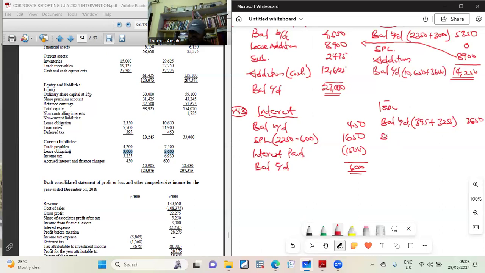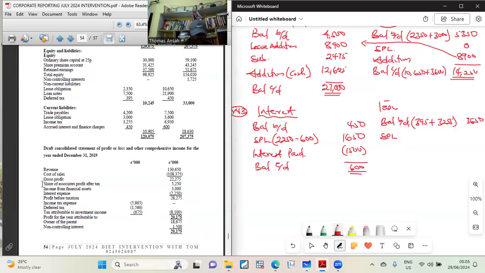So I come to my SPL and pick the tax from there. You see, so I have done a note and I've already catered for this interest expense. I'm now doing a note to cater for my tax. The taxes are three here. So I have 5,865 and 1,560, then 675. So total, those ones in my SPL sum to how much? I think it is added here already to give 8,100, right? So I could have just picked the 8,100.